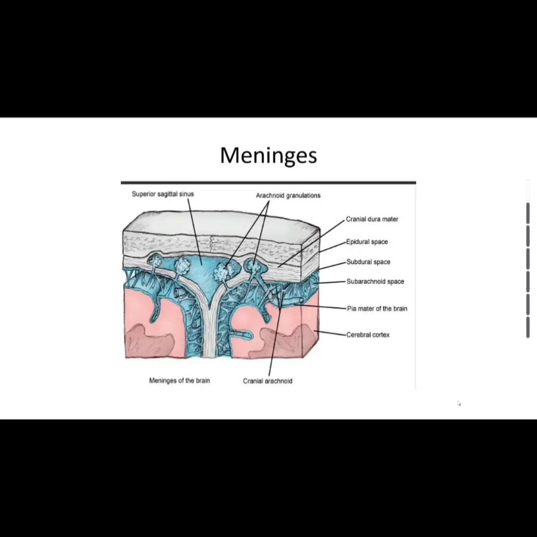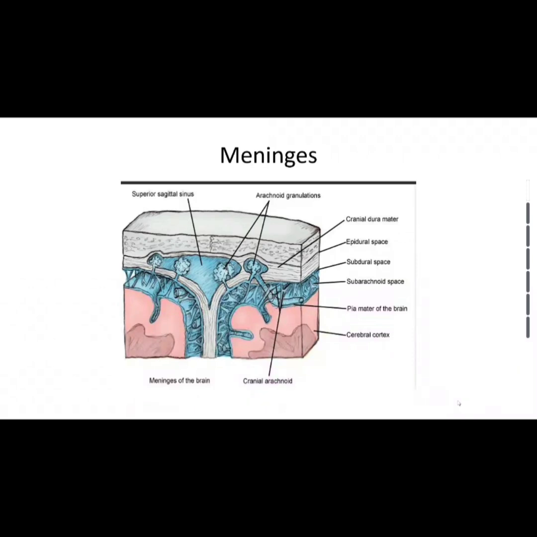Sometimes, with infection, meningitis for example, which is inflammation of those meninges, you can end up having blockage of the arachnoid granulations, and you end up with a buildup of CSF within the brain. You end up with hydrocephalus. So one of the causes of hydrocephalus is meningitis that blocks these openings within the arachnoid granulations, so you end up with increased intracranial pressure.